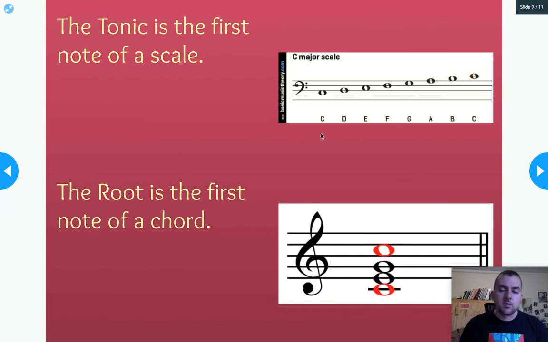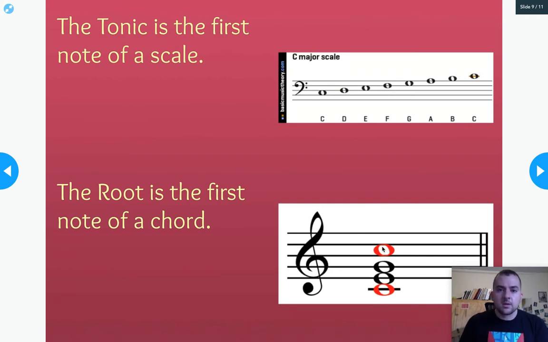They are very similar, but not quite. All right. So to recap, the tonic is the first note of a scale, and the root is the first note of a chord. In the example of the C major chord, again, C is the root.